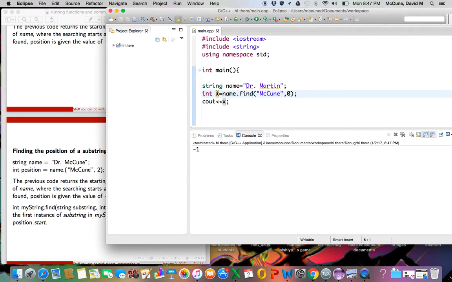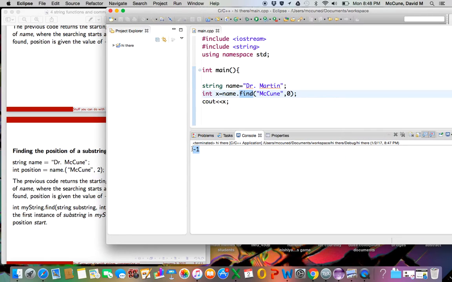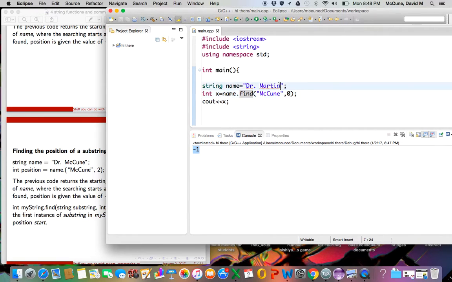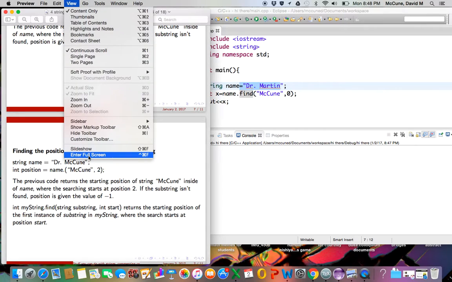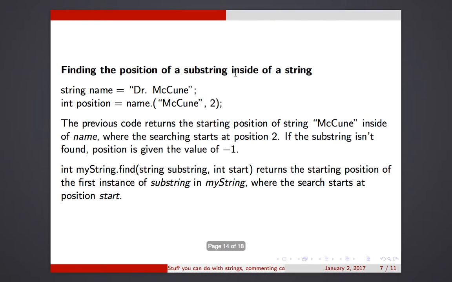So the value of x here, when you do a search like this, a name.find, a string.find, whatever, the value you get will either be -1, in which case what you were looking for wasn't there, or it will be some other value, 0 or higher, and that value will represent the first time it found what you were looking for inside of the string you were searching. Okay, so that's how you can find the position of something you're looking for.